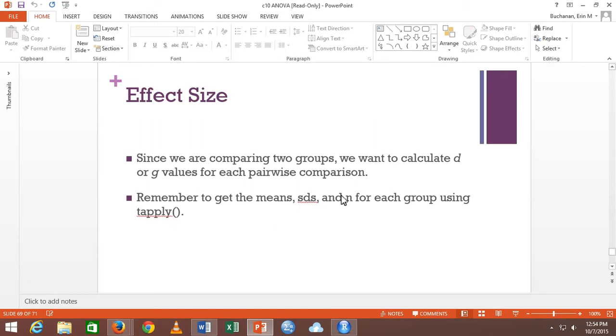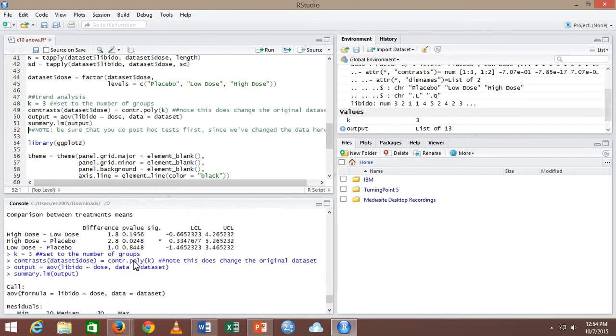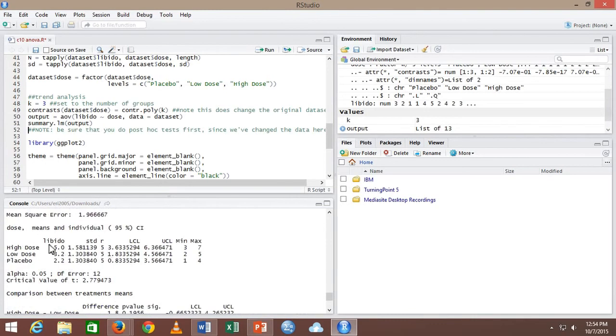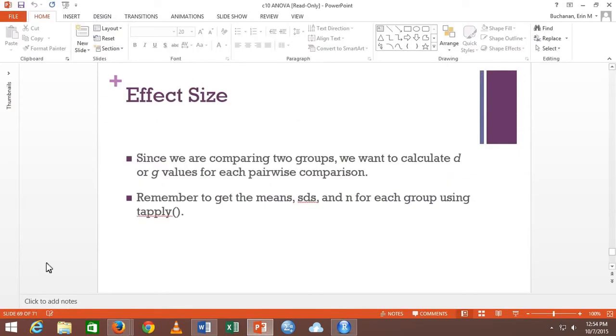You'll have to have the mean, standard deviations, and n. You can get them from t-apply, because I wrote this before I figured out how that post-hoc thing worked, or you can get them directly from the post-hoc. I would only calculate it once, even though we did all these post-hocs. So I could use this right here, which is the mean in the first column, the standard deviation in the second column, and n in the third column. Those are all the numbers you need. It's kind of nice because it's right there to calculate in MOTE.